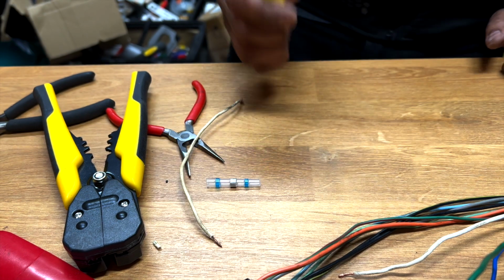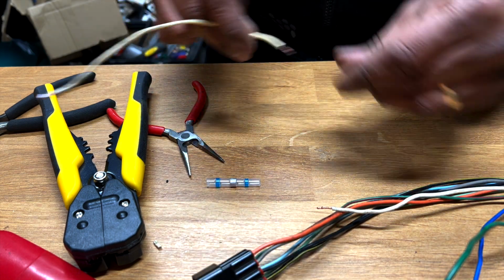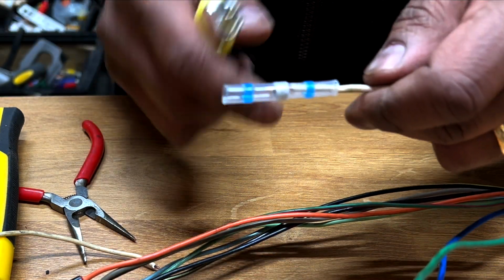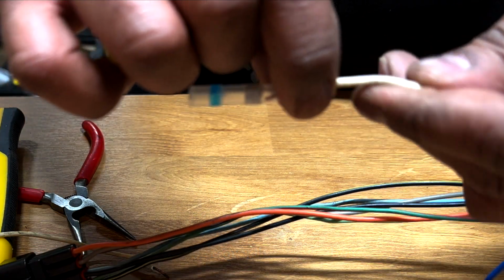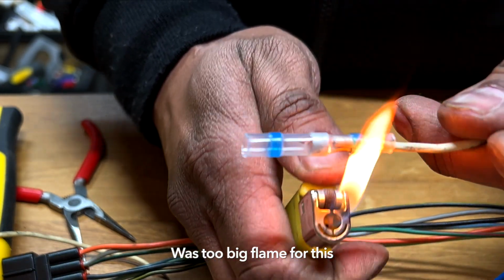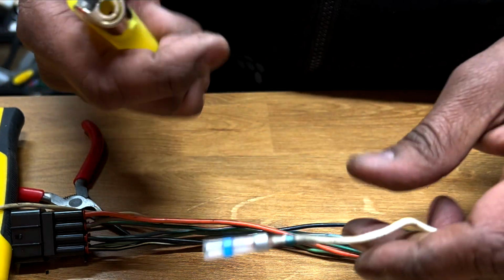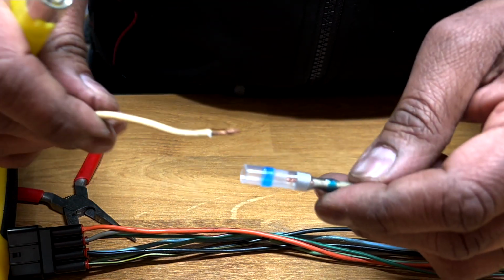Okay, so I'm back with a lighter. So let's do this. Okay, put this in like so. Make sure the soldering bit is basically over the cable. Probably don't need such a big flame. You see? Stuck. Okay. It's not moving. Then I can do the same to the other one.